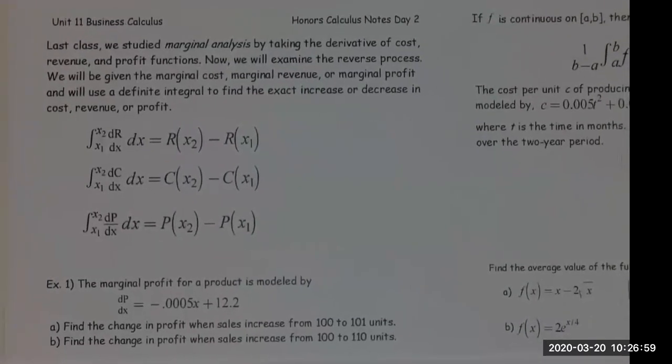So we studied marginal analysis by taking the derivative of cost, revenue, and profit functions. Now we will examine the reverse process. We will be given the marginal cost, marginal revenue, or marginal profit, and we'll use a definite integral to find out the exact increase or decrease in cost, revenue, or profit.